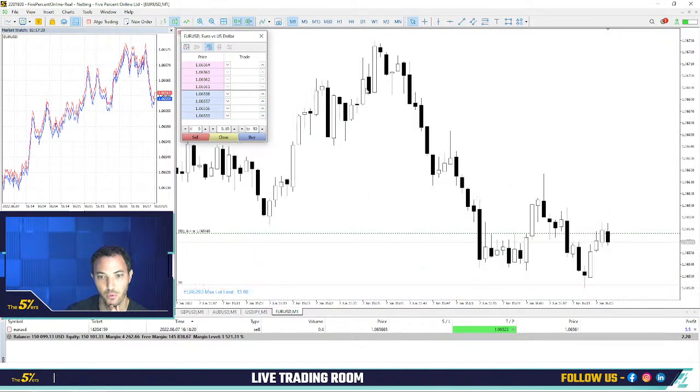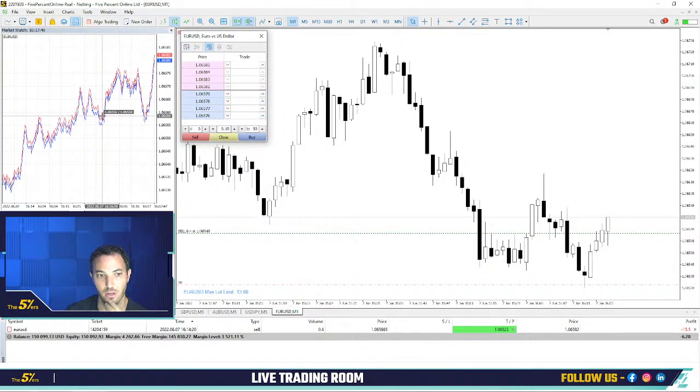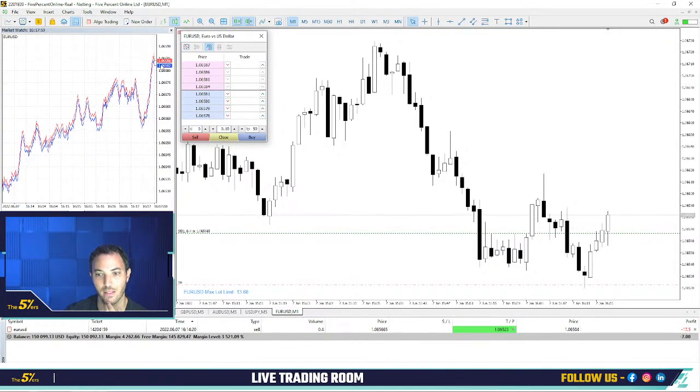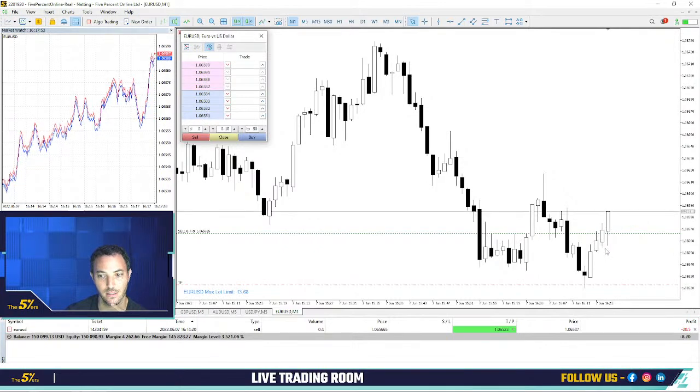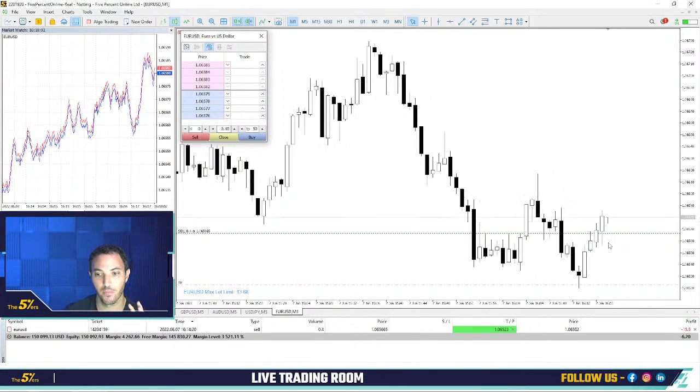Okay, we need to break the previous low. The previous low on the tick chart was an order, probably this one right here, or maybe that one right there. So that provides support. This low might be that low there. So we're not reacting to the upside. Not good for my analysis. We need to break those lows, but they failed to turn lower instead of gaining momentum to the upside. So I need to reevaluate and decide to what point I stay bearish, and when do I switch positions.